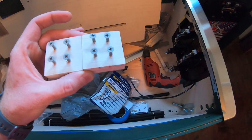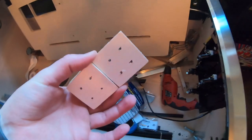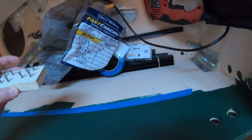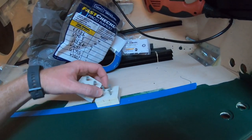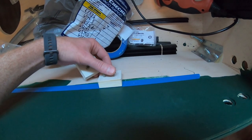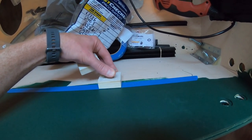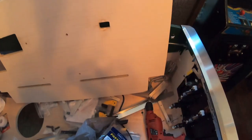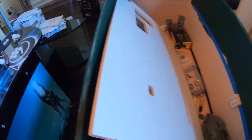2-inch blocks here. We put 4 little screws. I did drill these because I think it would have split it. So we're going to put this about, well, this way, on both sides. So this will be our front end stops for this board. Got those in. And we got to figure out how to do the back. Done.